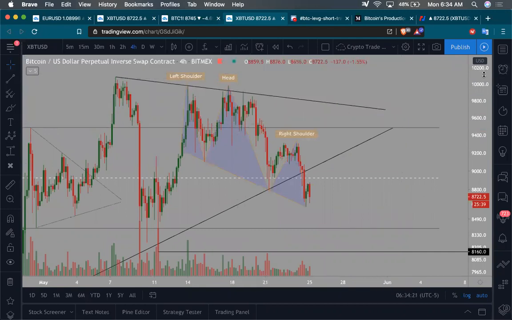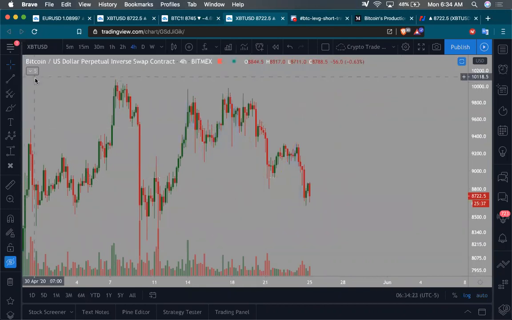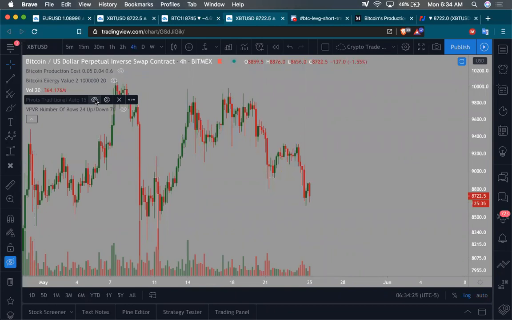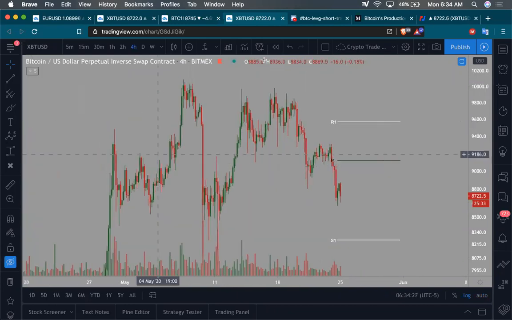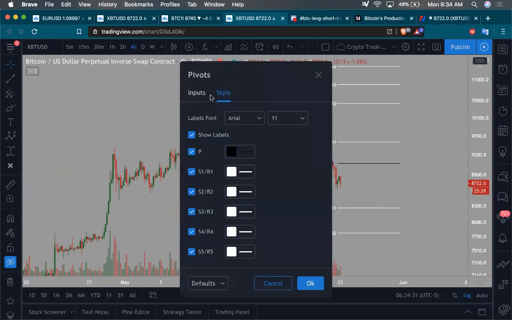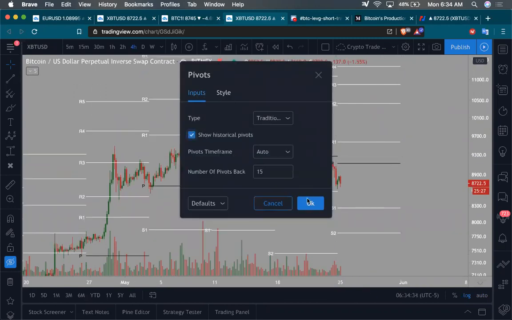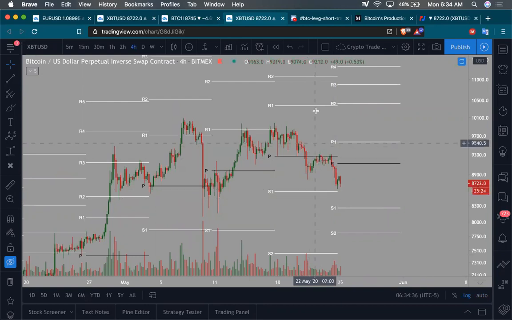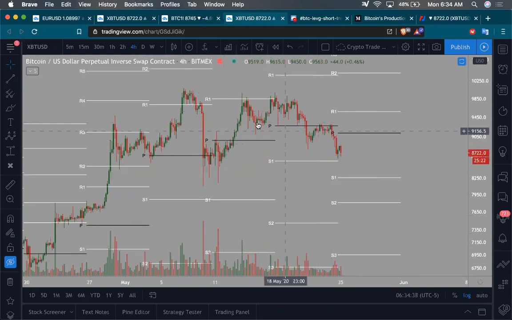The other way to look at price action is you can simply utilize this pivots indicator right here. If you are not someone who can identify key SR levels like I do, or utilize the OBV and different indicators and different ways of looking at price action, you can simply utilize this pivots indicator. And what you could say is, until over here, price was held up by the pivot right here. Finally, we broke down through it, used that 4-hour pivot.